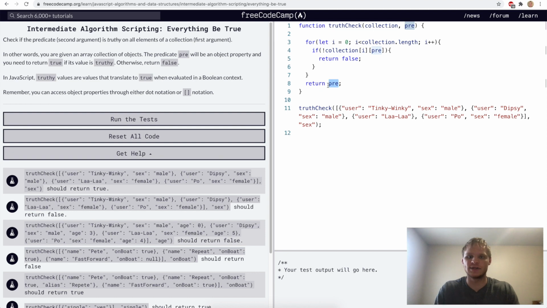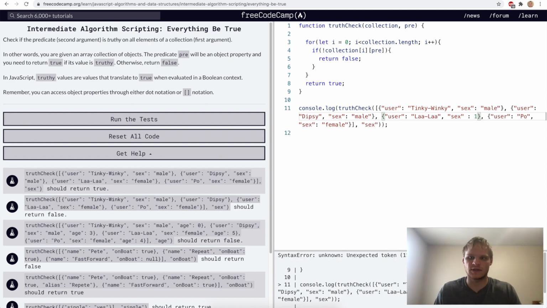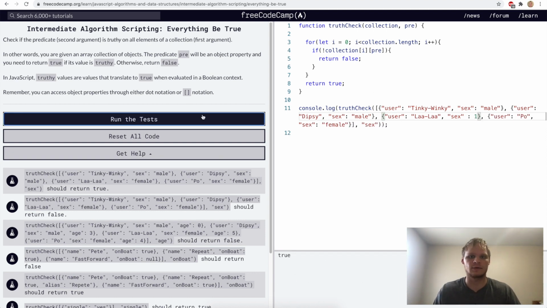And then otherwise, if it gets through that without returning false at all, then we want to return true. And that's all it is. Pretty simple. Console log this quick. And there we see we get false because there's no sex part in here. If we do have a sex part, female, then it turns to true. If this is 0, then it'll be false. If it's false, it'll be false. This is pretty cool. Let's move on.